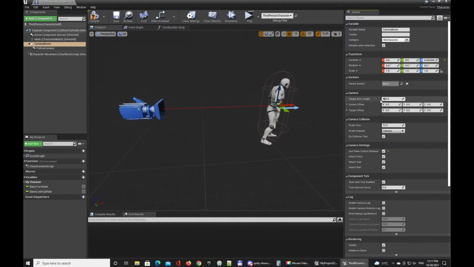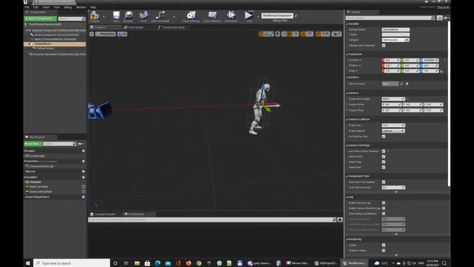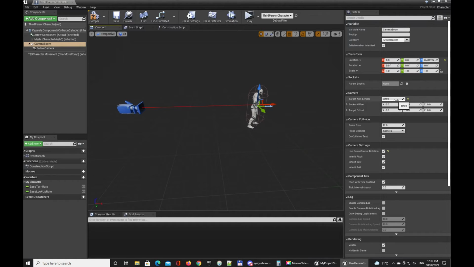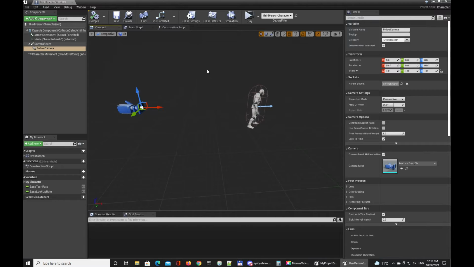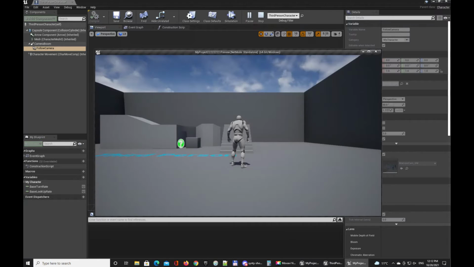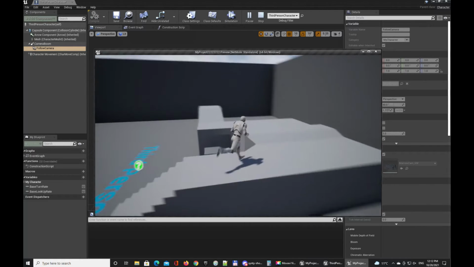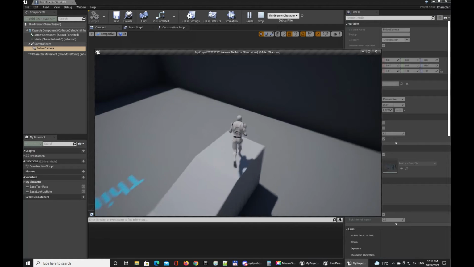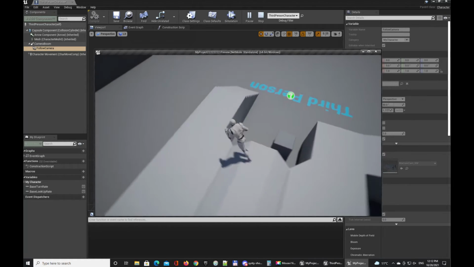For example, let's use 500 centimeters, and it would give us another distance between the camera and the character. And the camera actually will be the camera through which we're looking at the scene and at the character as well. So let's click on play, and as you can see right now we're located a bit farther away from the character than previously.